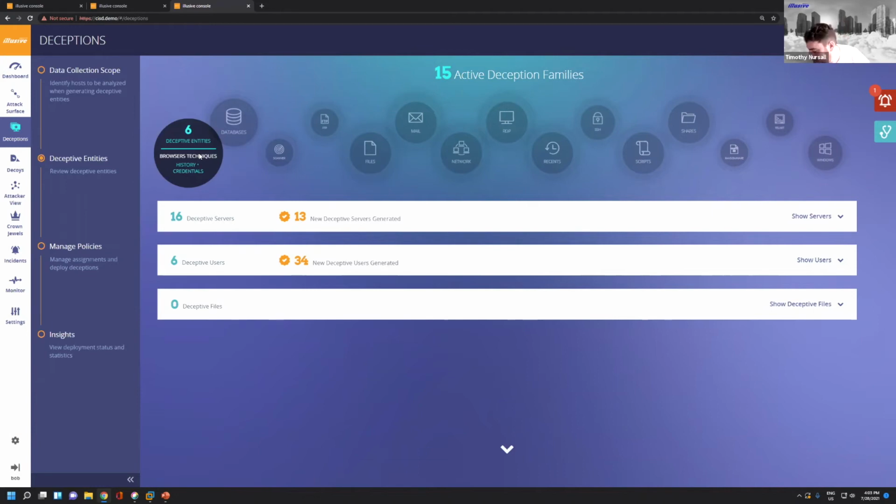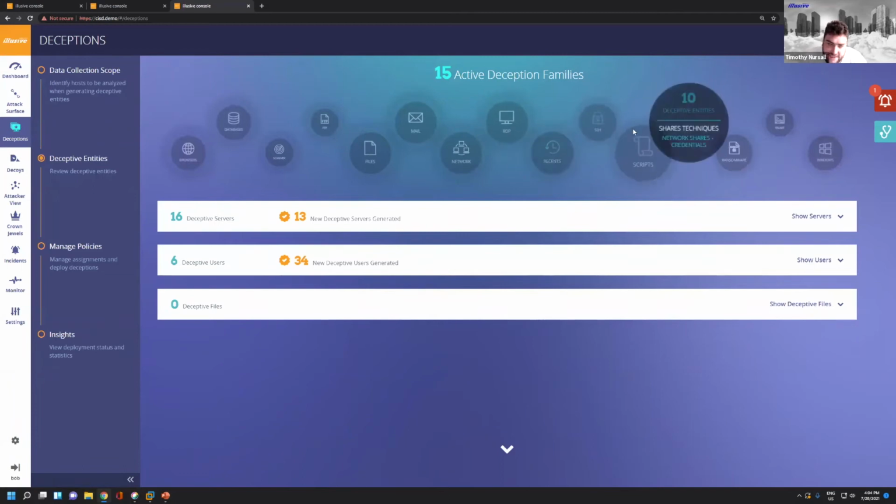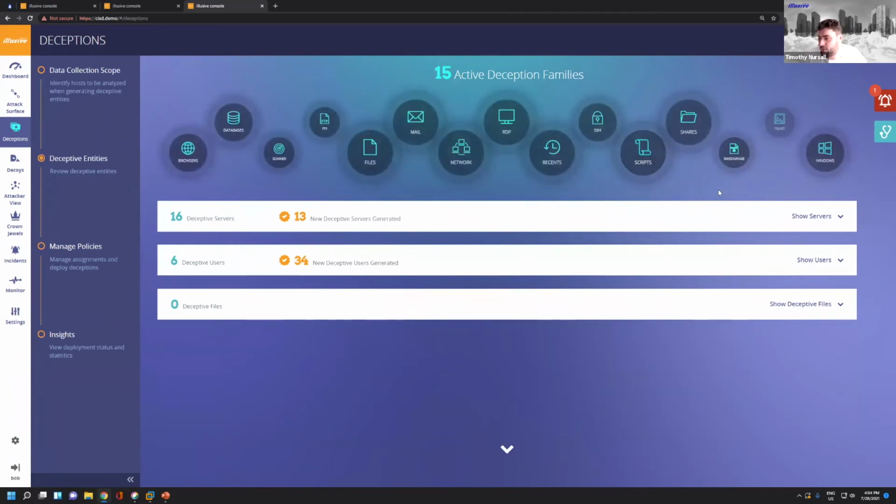If that's the TTPs that threat actors are moving to, that's where Illusive's already got deceptions. And that's how we can still deterministically catch these threat actors. So whatever the TTPs are, that's where we're going to have these deceptions. And with that agentless approach, we can push it out and turn red teamers' tools against them. Things that they think are going to work, actually, they're not going to work. And it's the thing that's going to catch them out in the end.